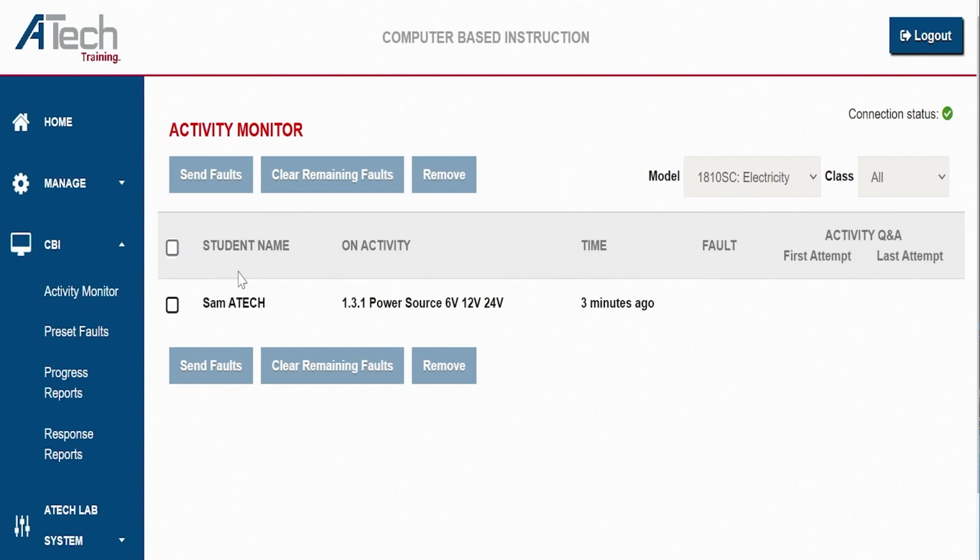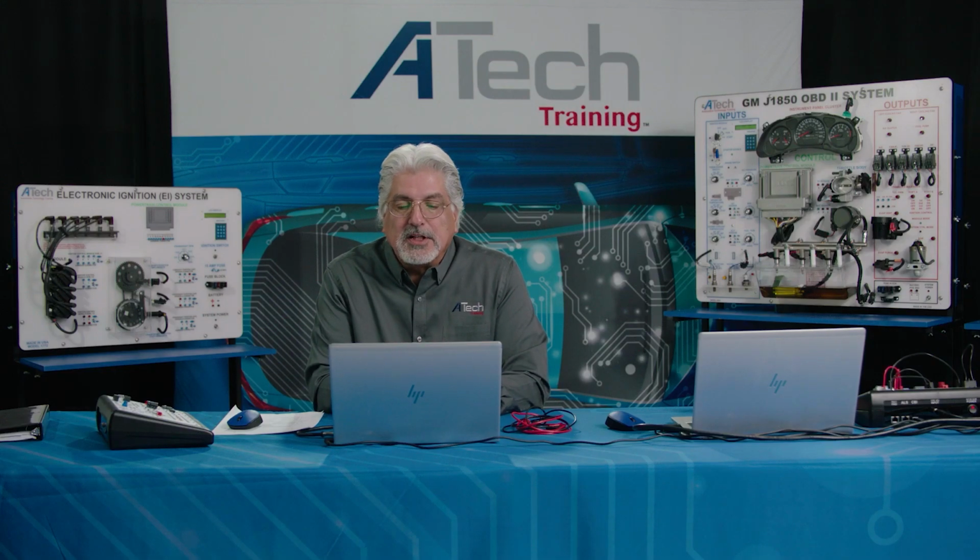And at that point, you can see the student name, the activity they're on, and how much time they already have in a certain activity. Now, you will also be able within the monitor to see which faults they are actually diagnosing or exercise they're on in the courseware within the CBI itself, and also see how well they did in the first attempt or the last attempt of certain activities in diagnosing and also resolving faults. So in other words, how well did they answer each specific question. So this is a great tool for either the instructor or the administrator that is monitoring a class, where he can sit here in front of the monitor and check the progress of each student within the activity monitor.